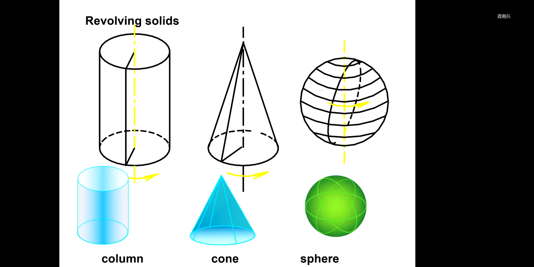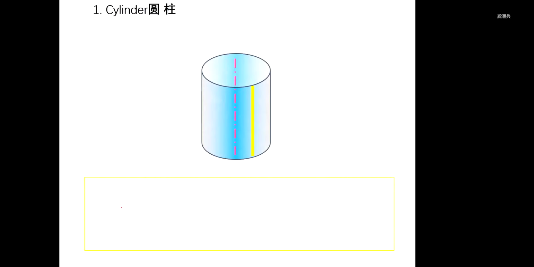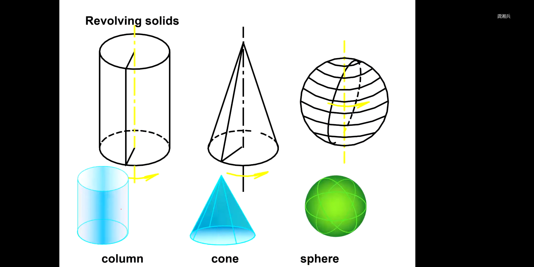Just like here, you get the circle, you turn it around, you can get the sphere. These three shapes are very visual, and they are universal. In your daily life, you can see a lot of shapes just like here, because these three shapes are very usual in our living goods. We find a lot of goods in these shapes. Okay, so first we go ahead with the columns.